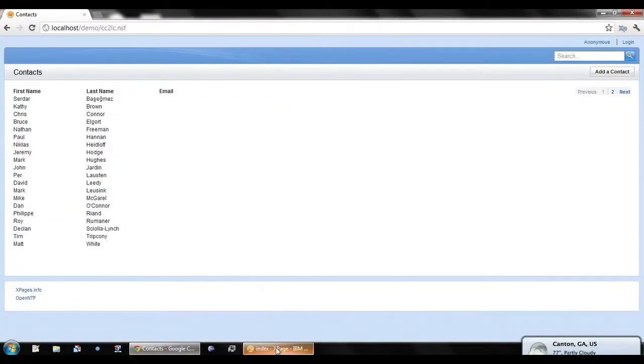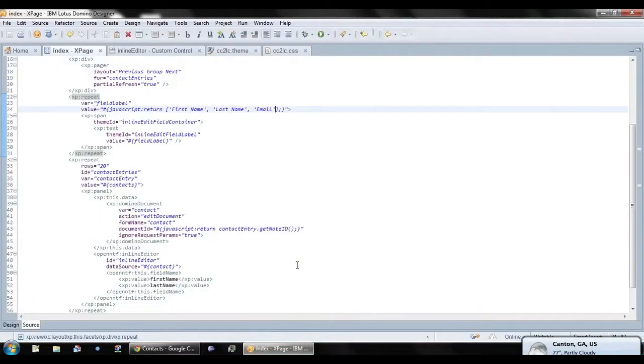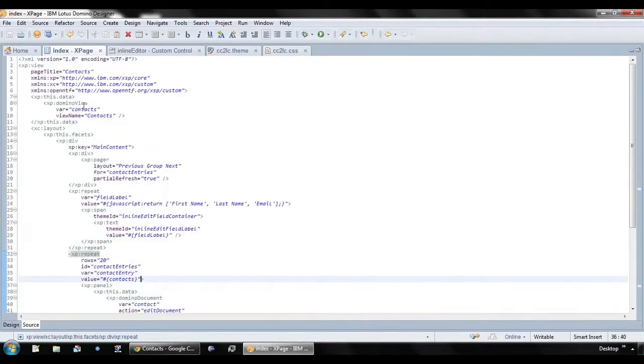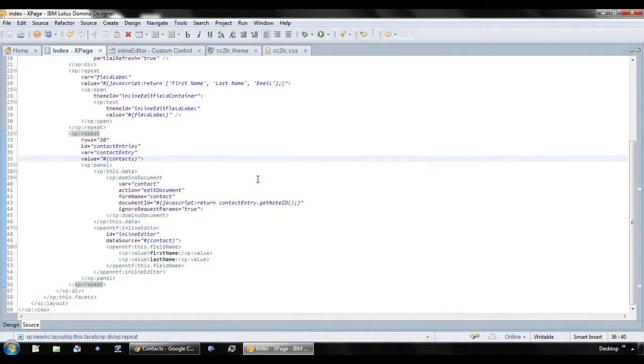And if I reload the page, then we have a second repeat control. And this is where it gets a little fancy. So in this case, I'm just binding to the var of my Domino view data source. What that essentially means is that the repeat control is going to iterate through the view entry collection.